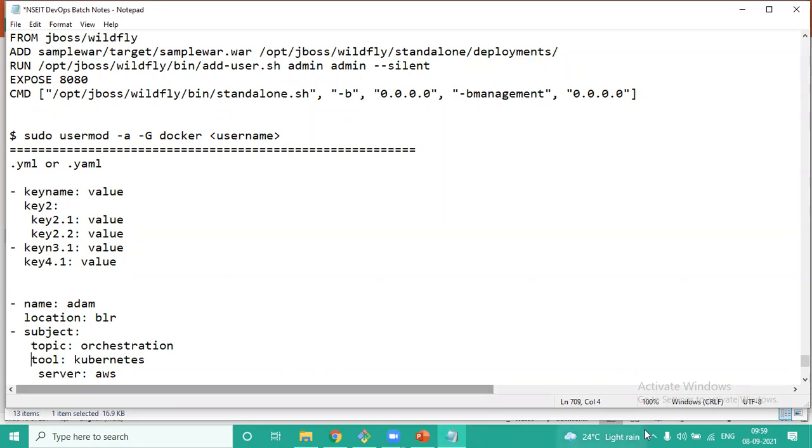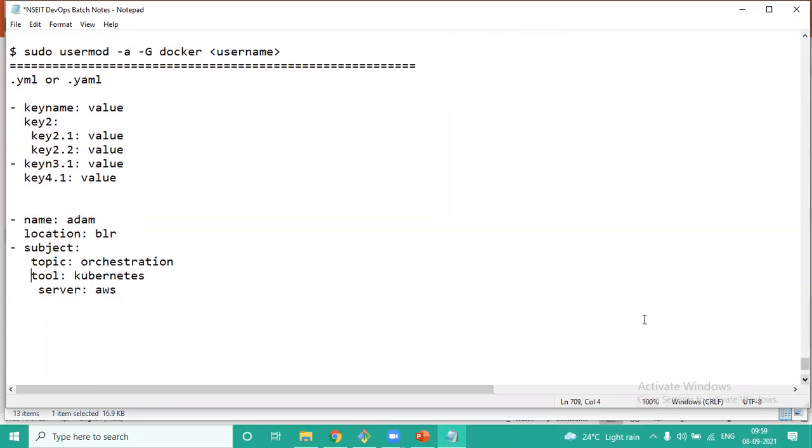This is how, when Kubernetes runs, it reads all of them in groups or sections, wherein subject is the parent key and these are child keys. Now, you can also have a group within a group, or a section within a section.